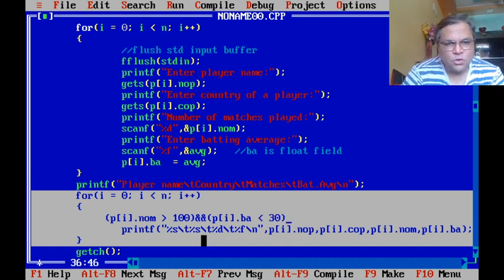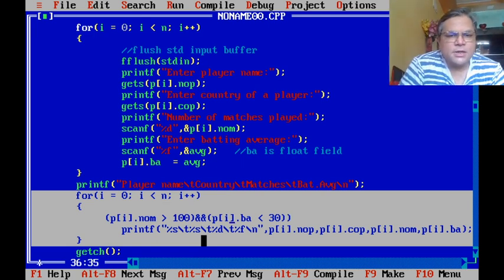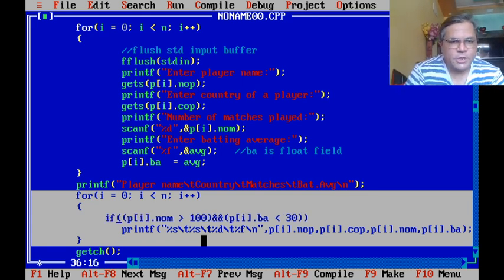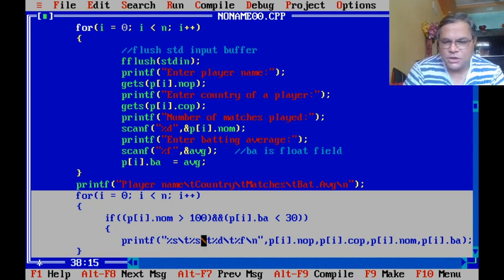So I wanted to display the records of only those players who are satisfying this condition, that is, number of matches played is greater than 100, but their batting average is less than 30. So we will put this as a condition inside if. So I will write an if statement, and then this printf I will put inside this if.